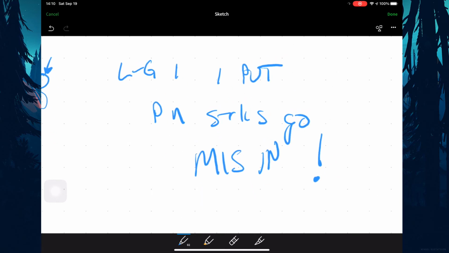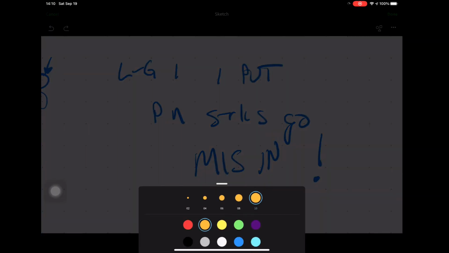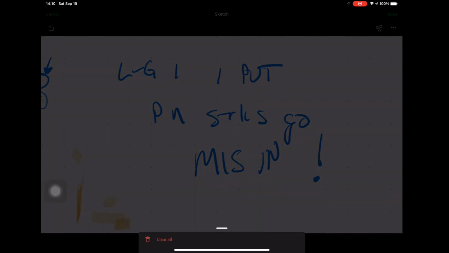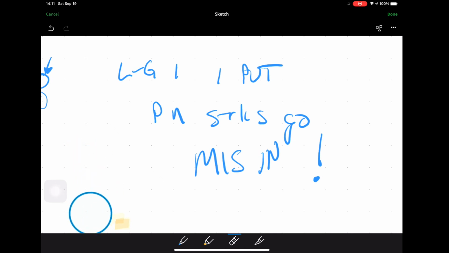Not very effective. Missing, oops, didn't quite work the way I wanted there with the highlighter. They're still using that kind of shape highlighter, and I don't like it. I'd rather just have a consistent highlighter size. It would also be nice, oops, it's not letting me select an eraser size, which is kind of unfortunate.